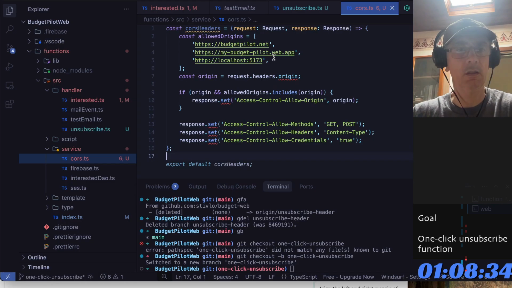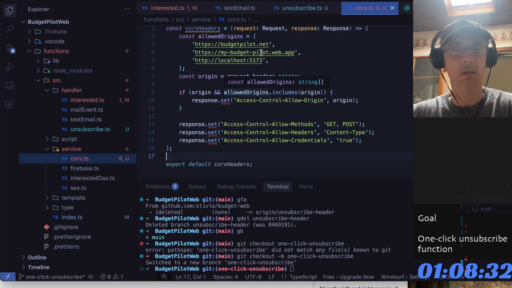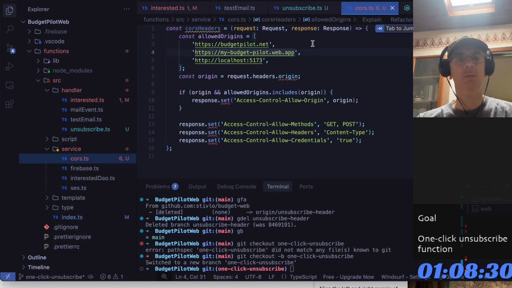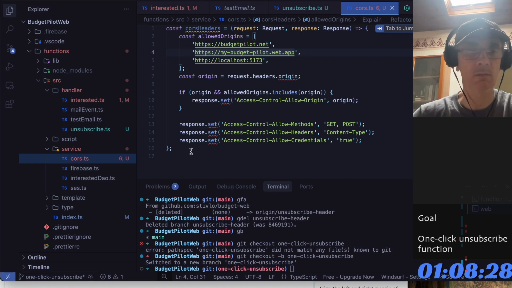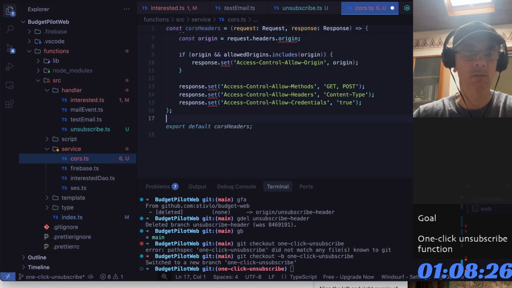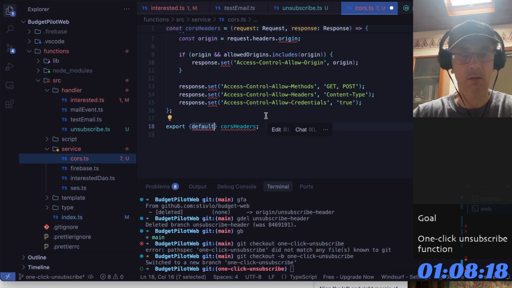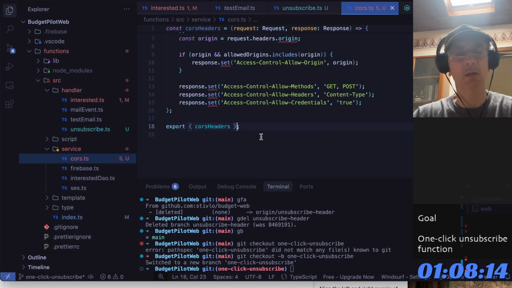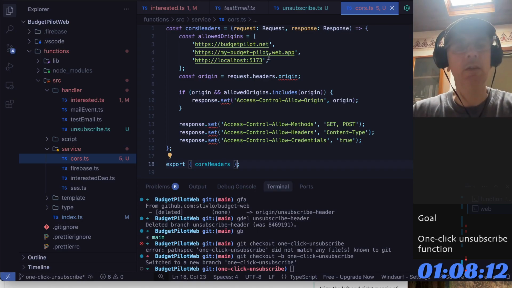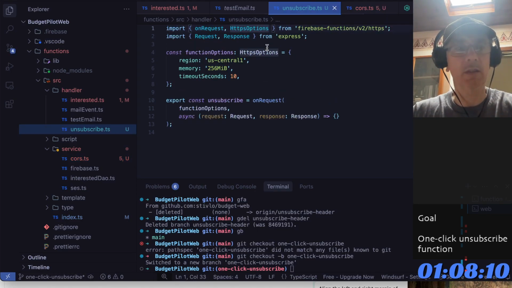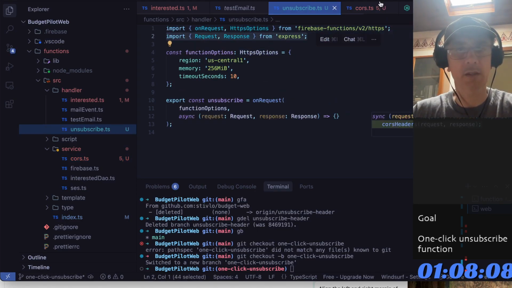And I need to import request and response. It will be an export of course headers in braces. Okay, that's good. So now we need to import request and response from Express.